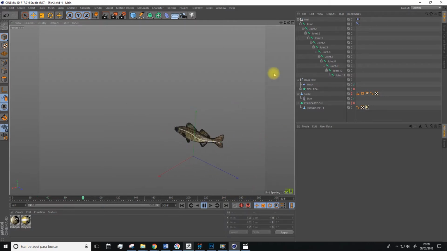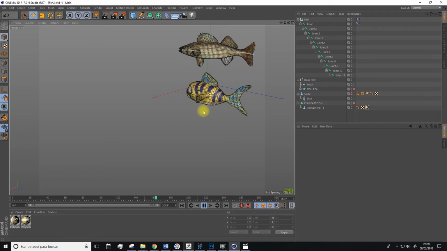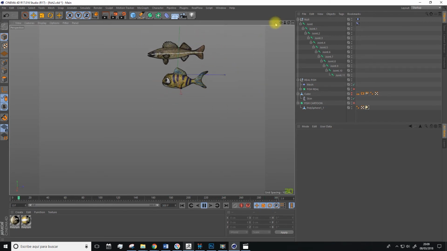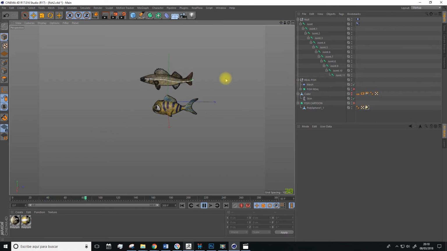Okay, so now what we have to do is to link a spline to the model so this animation is not only static, because we see the fish itself is moving, but it doesn't move in space. It just stays in its place. So this is what we will work on in the next video. We will work with the other model we have, which is right here. And we'll do exactly the same so we get a deeper understanding and explain how to link a spline to a model so these fish can move around the scene.